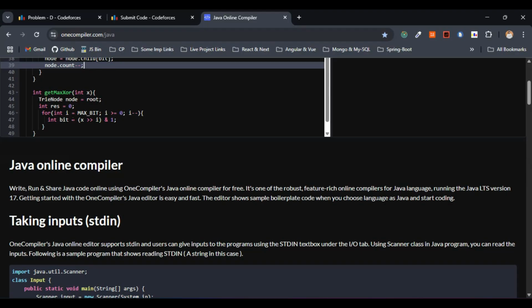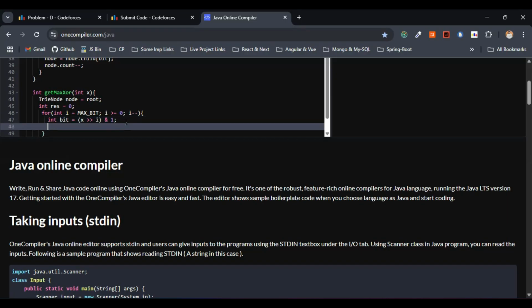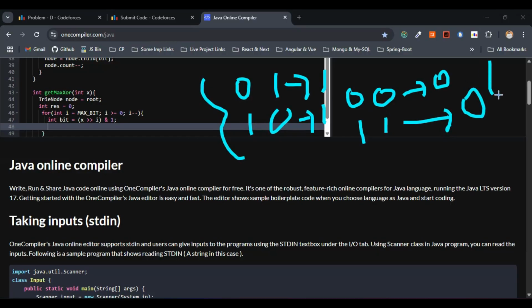Next, we are performing the XOR operation and getting the maximum value within the get max XOR method. The next step is, for maximum XOR, we want the opposite bit as well, because as we discussed in the truth table, only different numbers will lead to 1. 0 1 will lead to 1, 1 0 will lead to 1, 0 0 will lead to 0 itself, 1 1 will lead to 0. This is XOR. We have to know this at any cost.